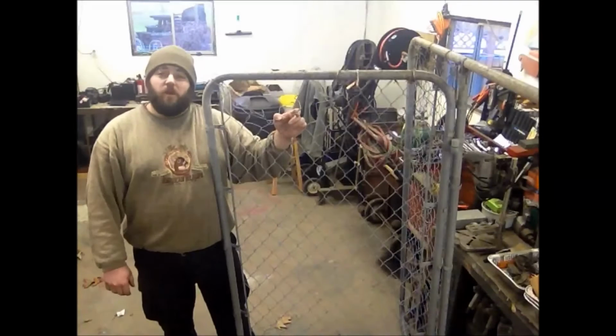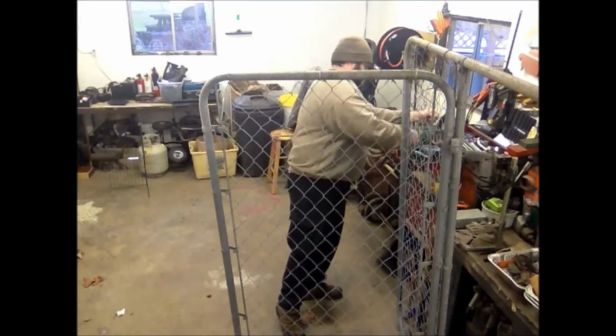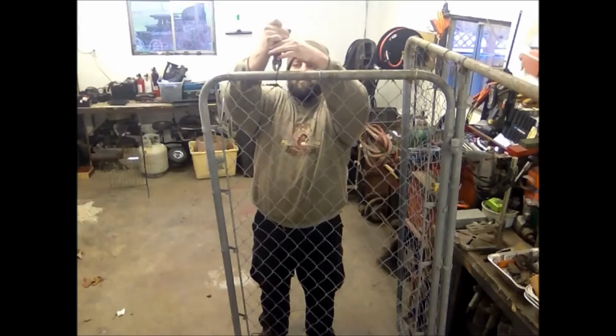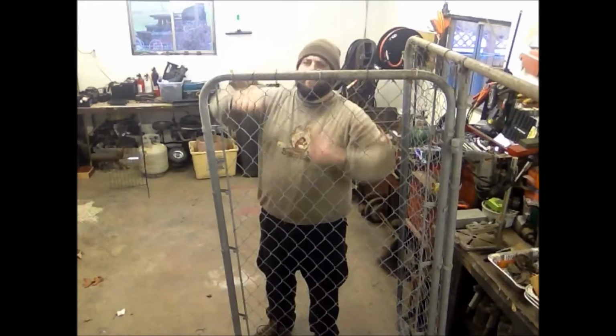Now this is the gate on one of the kennel panels, and as you can see here, it's got some damage that needs to be repaired. So I'm gonna go ahead and get to this. Okay guys, this one's fixed. On to the next.